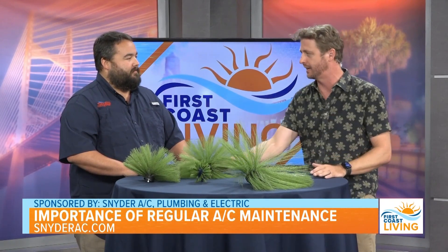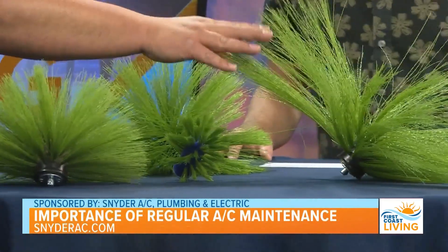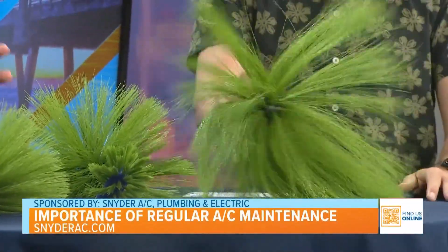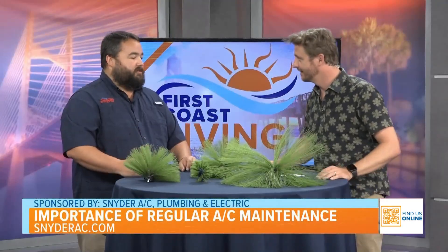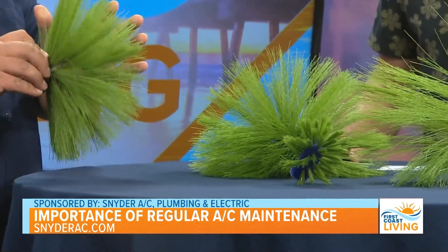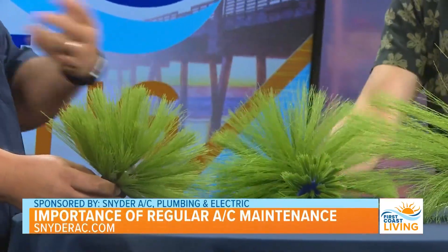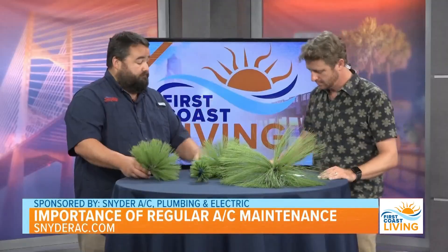My wife and I bought an 80-year-old home in Avondale, and there's all sorts of business in there. We had guys come out and take care of it, and they used tools that look a lot like this — and no, this is not my loofah. These are tools we use in one of our duct cleaning systems. We have various sizes, from a larger soft bristle brush. They attach to our duct cleaning system — some would call it a glorified shop vac — which has a vacuum so that as we put these in, the brushes rotate and scrub the sides of the duct work, removing dirt and dust debris, while the vacuum simultaneously removes it from the system, keeping your system blowing fresh air.